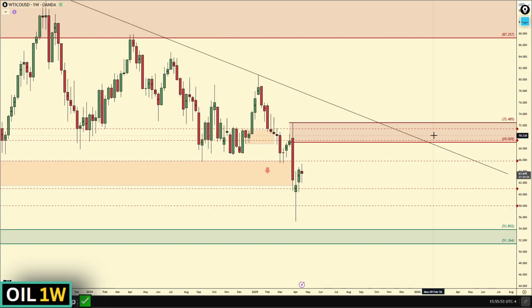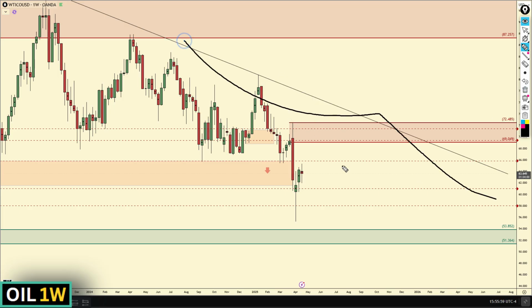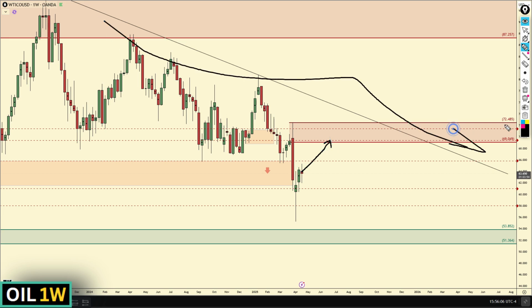On to the forecast for the crude oil chart. The last but not least, one of the most important markets, we have a weekly supply above and a weekly downward trend. So honestly, we could see price push up. Long-term bearish on oil, I guess, based on this downward trend. I mean, you pretty much have to be.